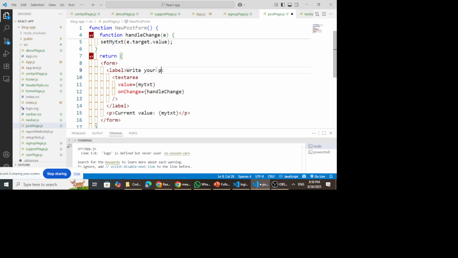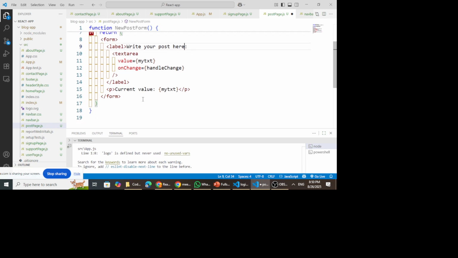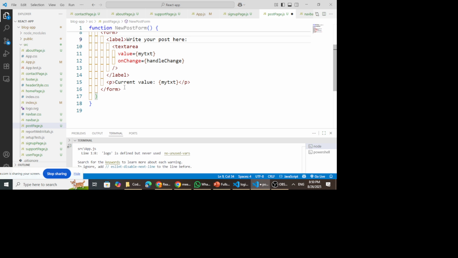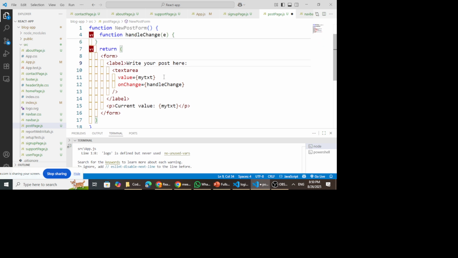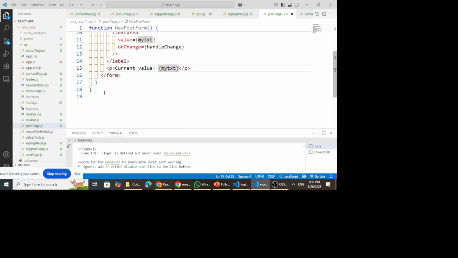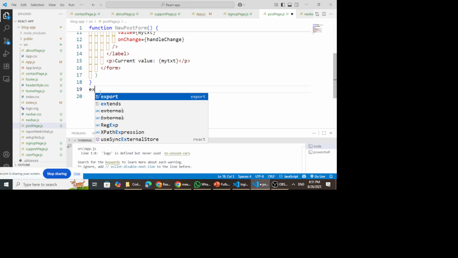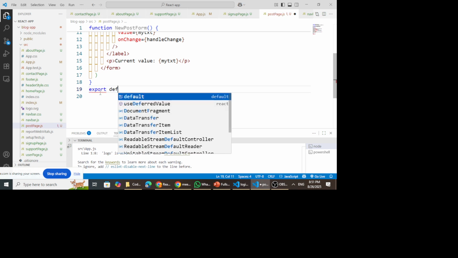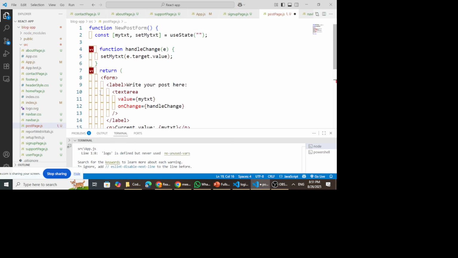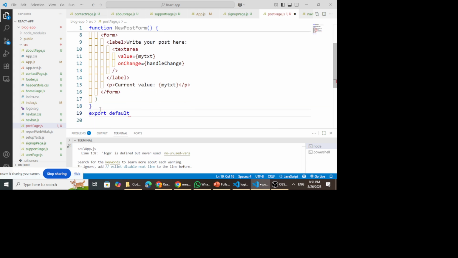The text area has a current value, which is displayed as myText. Let me export this component, because all components must be exported to be imported somewhere. So I'm going to export default, and the component name is NewPostForm.